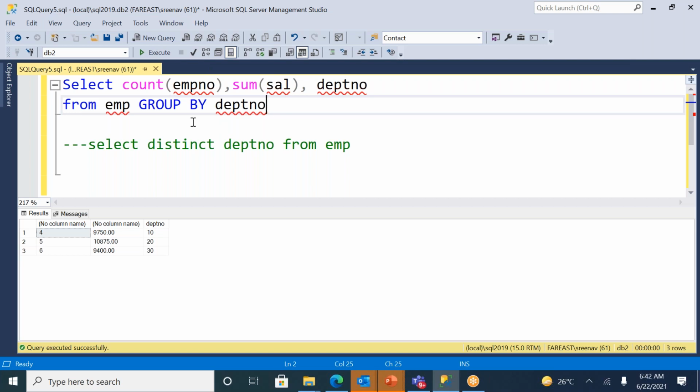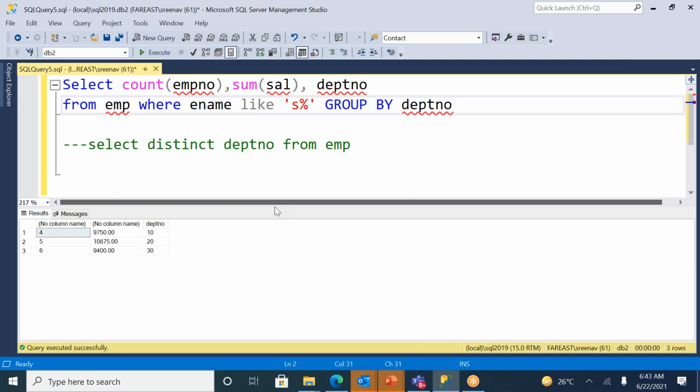Each department, not overall. Okay, so then we will go and keep WHERE ename LIKE 'S%', starting with S. Correct. So first I am filtering the data, the employee names which start with S.